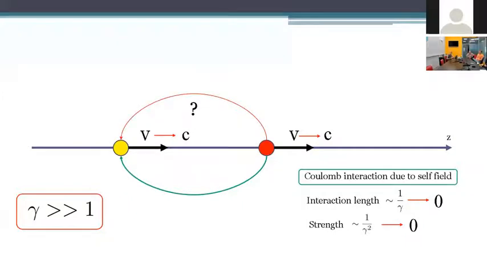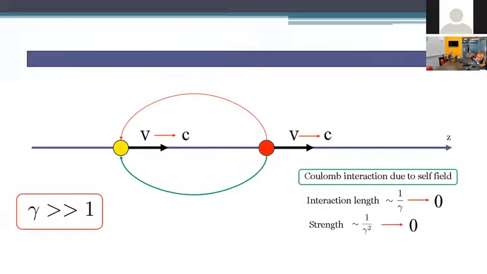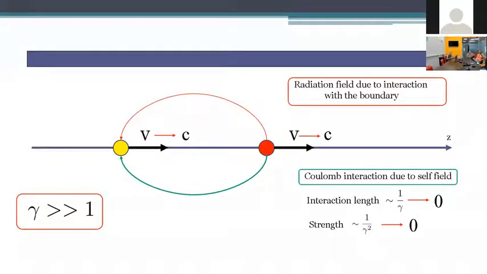Is there anything else? Well, sure. If I introduce any type of medium, obstacle, whatever, that will make the first particle radiate, then this radiation will interact with the particle which is going behind. The radiation due to the interaction with this boundary that I have here on this slide is basically called the Wakefield.